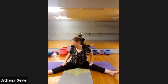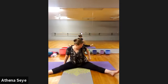The next one we're going to do is place one hand on the outside of the back of the leg, and we're going to really reach up through our fingers, okay? So we're not leaning into it yet. I want you to think about really extending out of the hip, lengthening all the way up through that middle finger, reaching towards the sky, okay? Inhale. And then as you exhale, you're going to turn the palm facing down as we add a little bit of a side stretch bend.